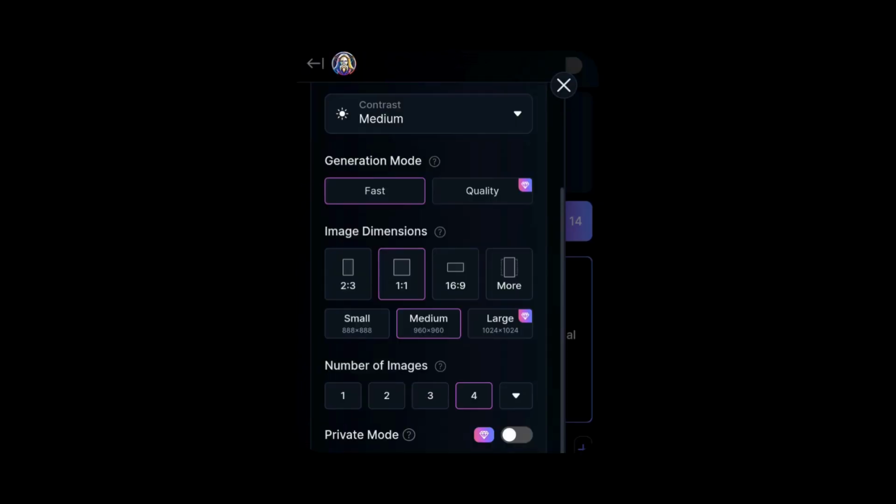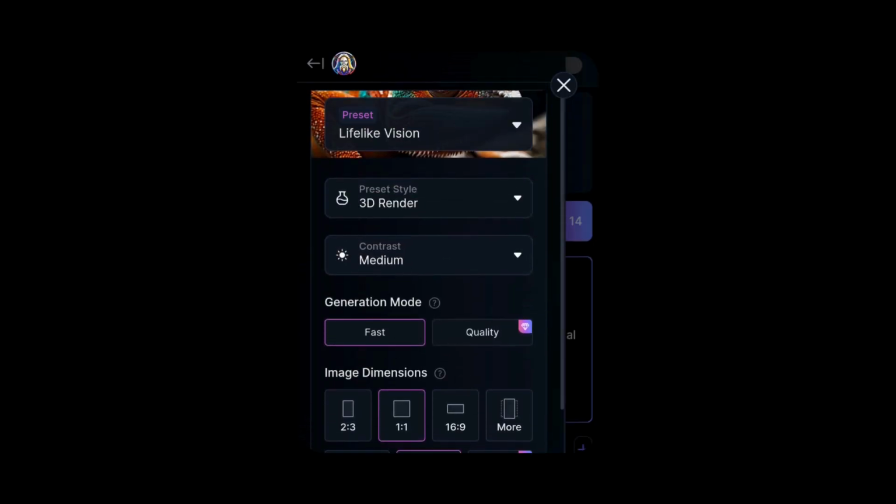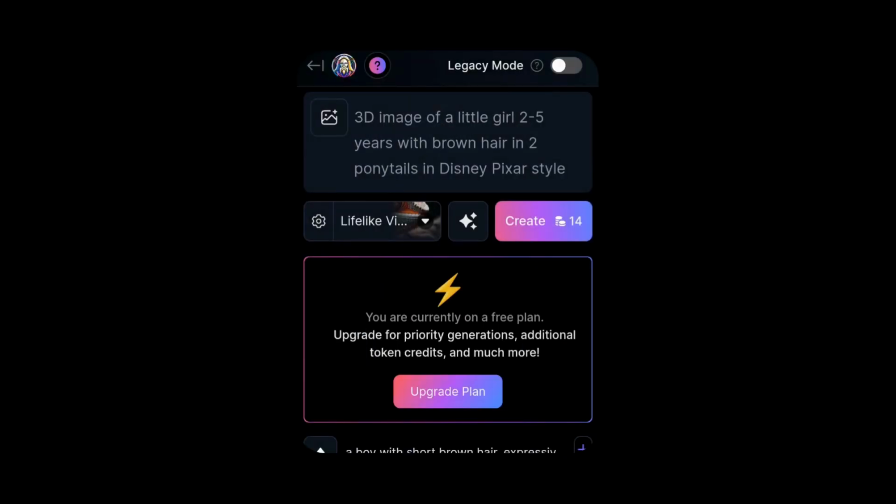For Aspect Ratio, choose whichever is suitable for you. Once you've finished adjusting all the settings, click Create.